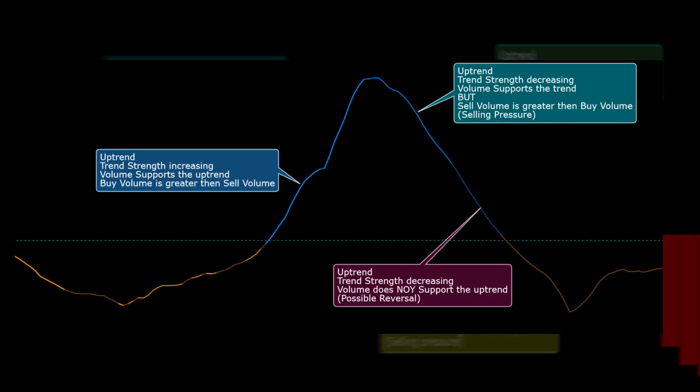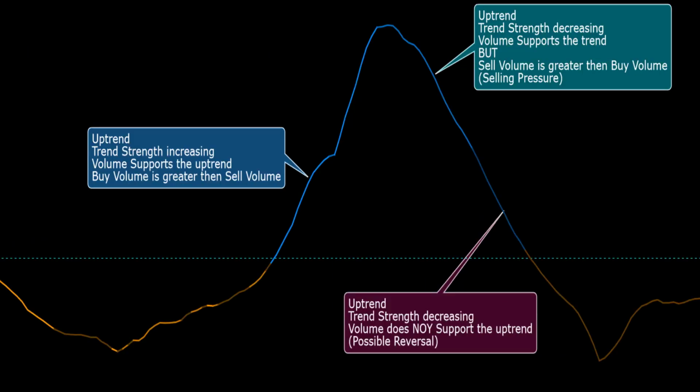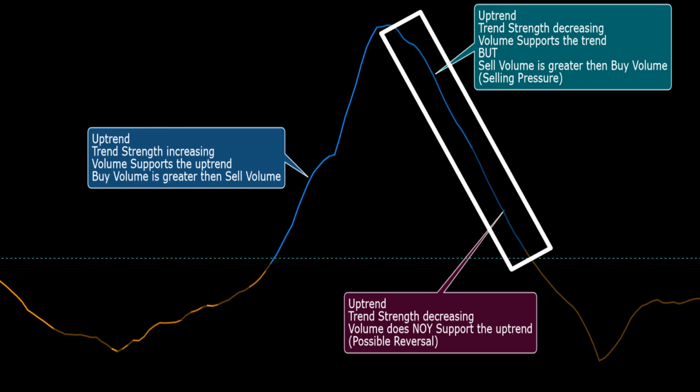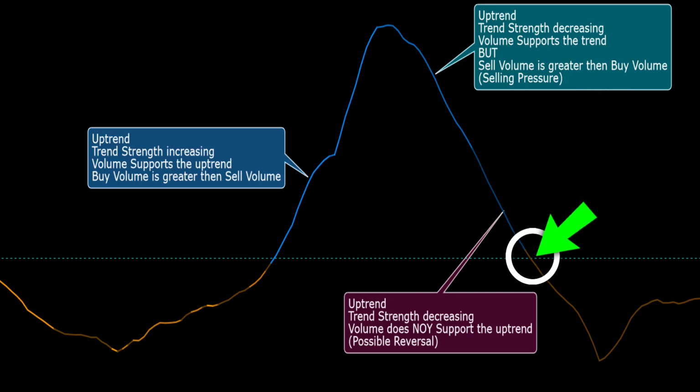Now, the second part is here, where the indicator shows the direction of the price using the moving average crossover of the zero line. And it works just like the histogram concept. Here, you have an increase in the trend strength with an equivalent increase in the volume of buyers. Here the trend starts decreasing due to more sellers coming into the market. And then from here, the trend starts reversing. And you will have the moving average changing color and crossing below the zero line.